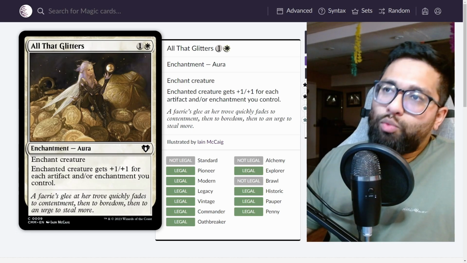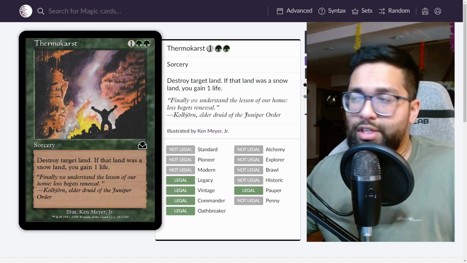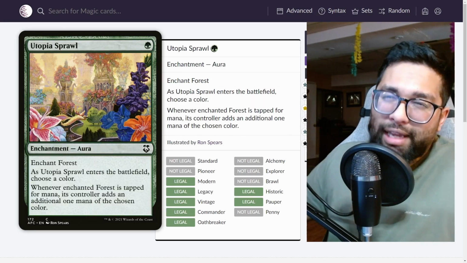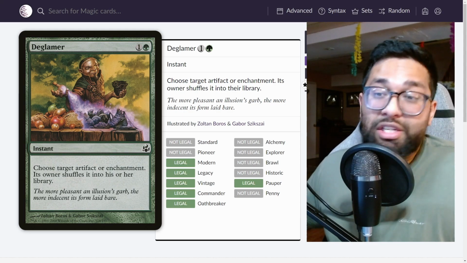What I want to address off the rip, though, because it's green, is I don't think this goes into Ponza. I think Ponza values in enchantments really early. It doesn't really create a lot of tokens, so you're sacrificing things like Utopia Sprawl. Now, that could be good late, but let's be honest, when it comes to dealing with artifacts and enchantments, Deglamor really just does it best.